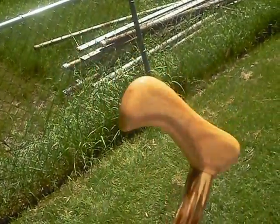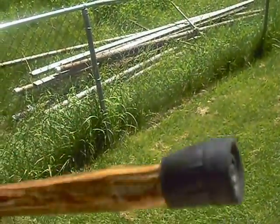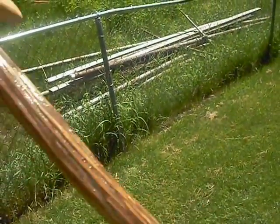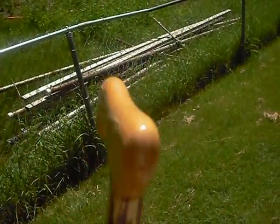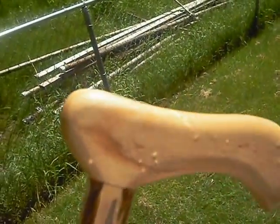It's a very nice cane, very strong. This is the one that Brazos made that I was talking about in the other video. But it's a good cane. It's very strong. They used the same method as they did with the Ironwood cane. It was a mortise and tenon method. So that's my Ironwood.